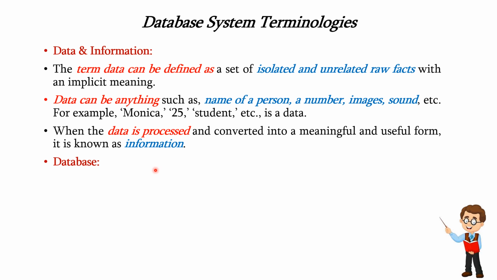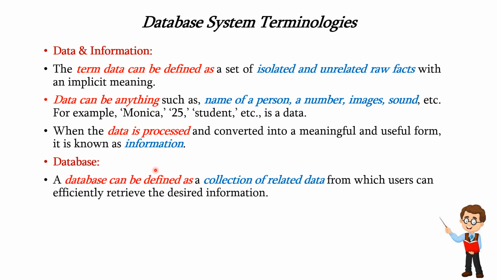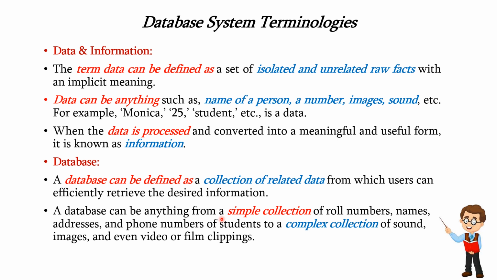Now, let us see what is database. A database can be defined as a collection of related data from which the users can efficiently retrieve the desired information. A database can be anything from a simple collection of roll numbers, names, address and phone numbers of the students to a complex collection of sound, images and even video or film clippings.